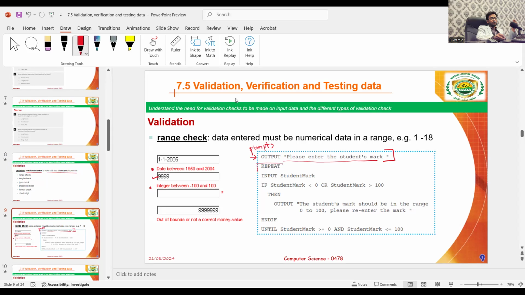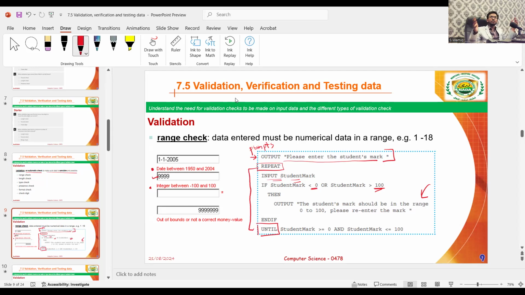Now, the next thing you need to do is put a loop here, and the loop that is listed here is repeat until. And just after the loop, they have requested to enter the student marks. And then if the student marks are in this range, for example, if the marks are less than 0 or greater than 100, that means that you can output the statement that the marks are not in the range. Similarly, you can flip this code as well. For example, if the marks are greater than 0 and less than 100, that means that your answer is in the range, right? So this is what a range check does.